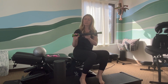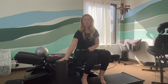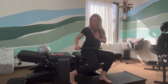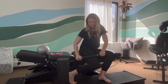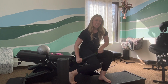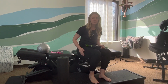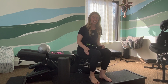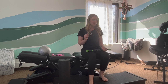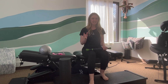So if you have one of these tools at home, you're more than welcome to use it. You can also use a rolling pin or a foam roller, which we'll show in just a minute. So going on the side, having your rolling pin, you're just gonna go up and down, probably about 5 or 6 times, depending on how your IT band feels, because sometimes when you first get started, it can be pretty tender. So up to you on how many times you want to roll on the outside, but I probably wouldn't go more than 12, just to make sure that you don't get any bruising or anything like that.